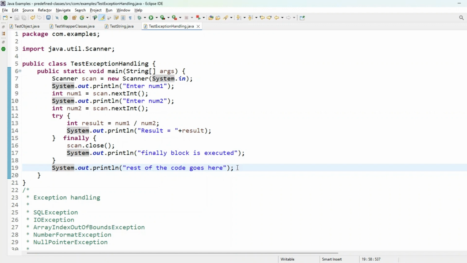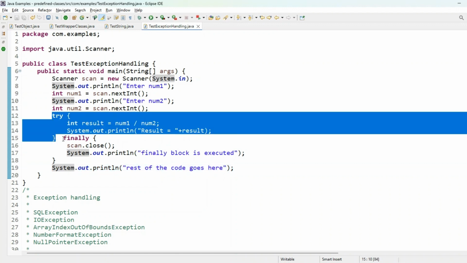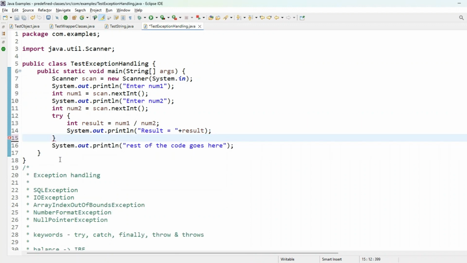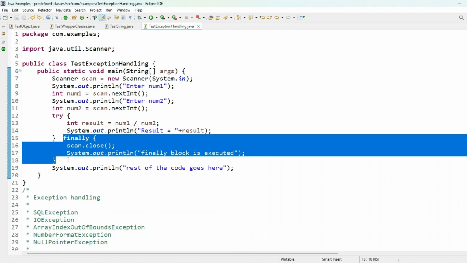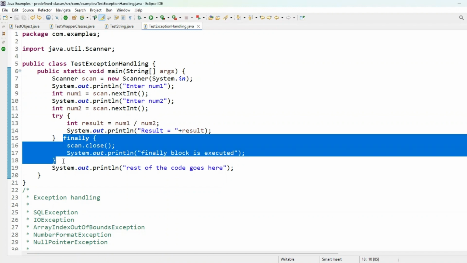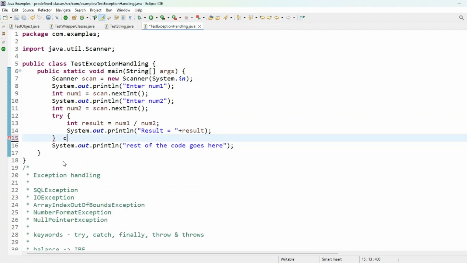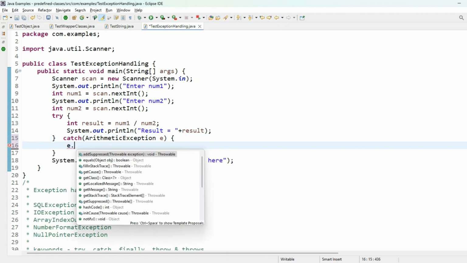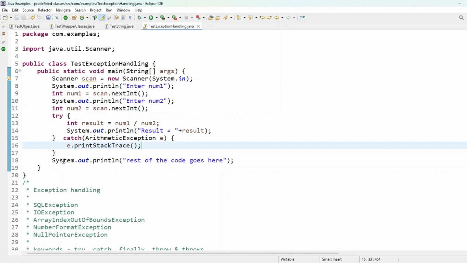This program is just to understand how try catch finally works, and also you can write the finally block without a catch. But one thing is you cannot write just a single try block. You should either write a try with catch or a try with finally. And you can also just write a try catch and you don't need to write finally. That is also valid. Let me write that. Let me write catch with ArithmeticException, then I will write e.printStackTrace(). It's not mandatory to write a finally block.